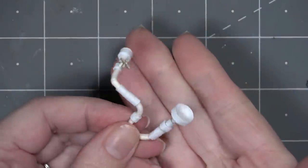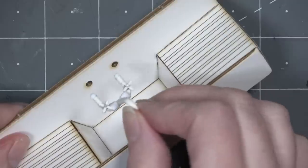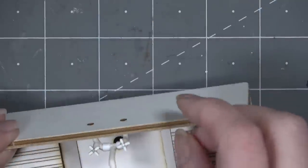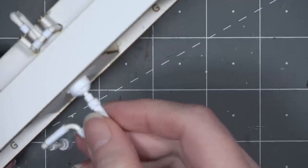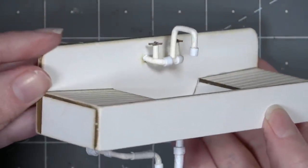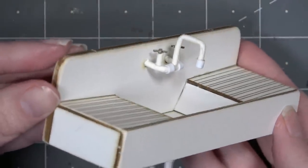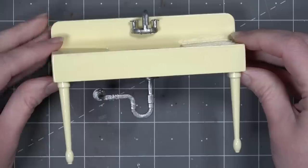I did a similar bowl-making process for the back of the pipes where they connect to the wall. Now that all pipe pieces are made, glue them into the holes and areas on the sink. This process can also be made easier using thicker wire for the pipes, but I wanted to find a method using things already found in most homes — so now you know how to make them even if you purchased the kit.